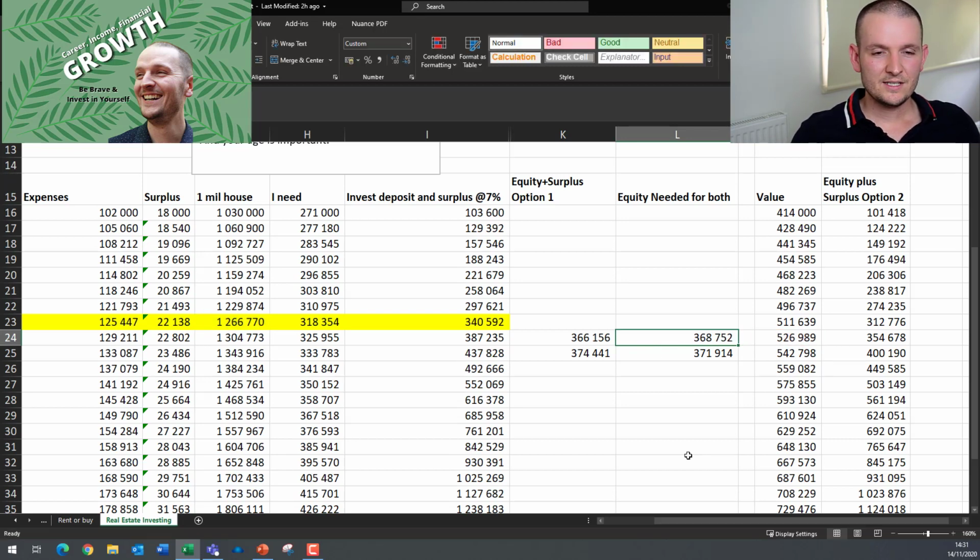So how it in essence works out is that you would be able to buy the property, either one. So under option 1, where you've bought the $1 million house, you'll be able to buy the $400,000 house 1 to 2 years after that. And on option 2, where you've bought the investment property, you can acquire it in the same year, so year 9. So it's very close. The options are more or less the same. So it would take you about 9 to 10 years to be able to acquire the house that you live in forever, so your dream house, and an investment property, if you follow either strategy.